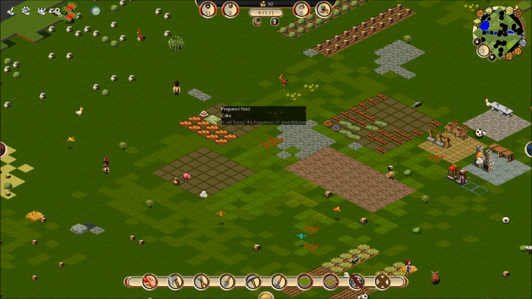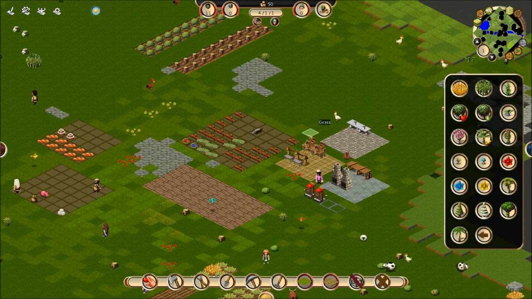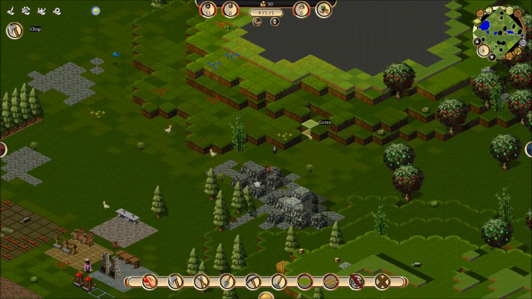Oh look, we got cakes. Cakes will boost happiness, see? It's pretty cool. That's pretty swell. Oh yeah, I've probably run out of stone, which is why they aren't doing anything with that mill.